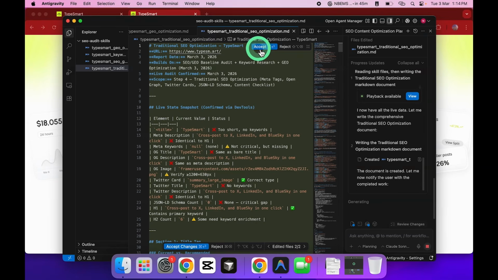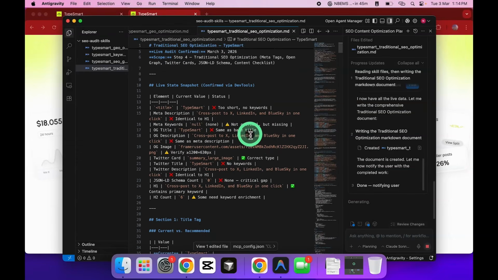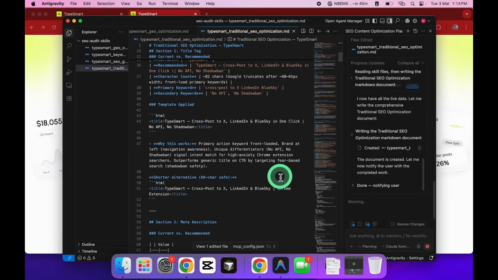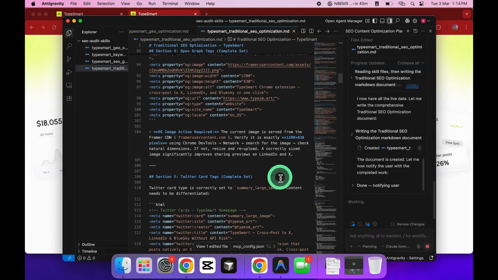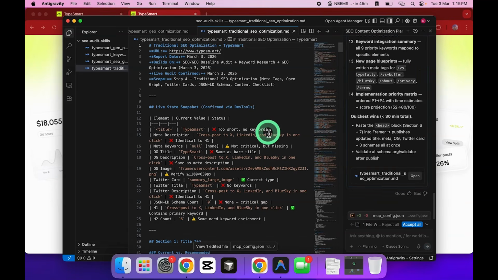And the fourth report is done as well. This is the traditional SEO analysis where it checked all the details like title, the OG image, the meta keywords, and other details here. So it has provided me a recommendation on what to implement where. Now we are done with the entire process of doing the SEO audit and keyword strategy for the website. Now the next step is implementation of this.